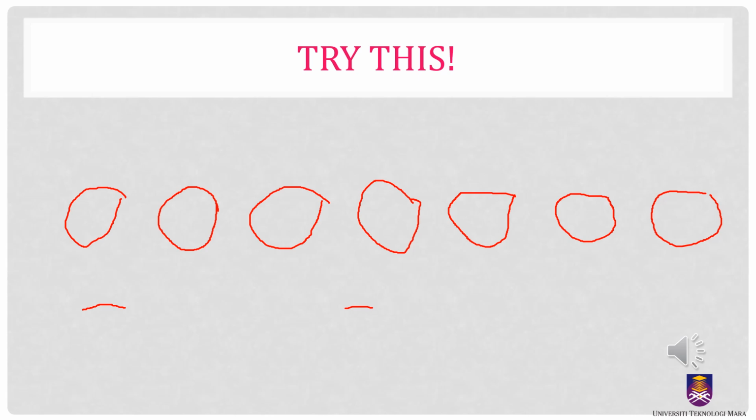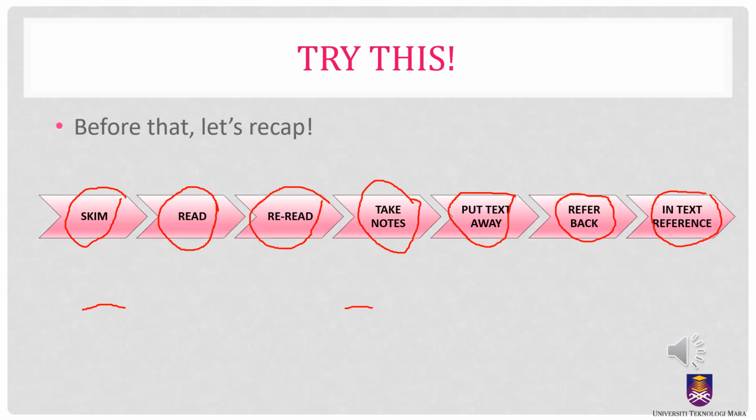Okay, let us recap about summarizing. First you need to skim the text, and read the text. You have to reread the text, depending on the difficulty of the text. And always remember to take some notes. And you can start to put the text away when you start to write your summary.